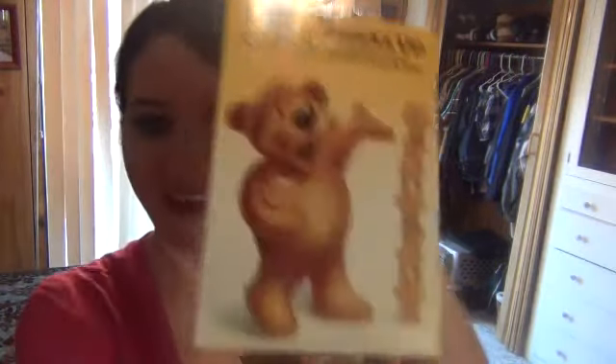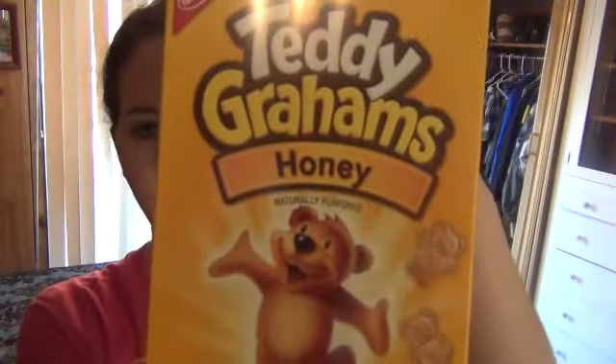For Connor, he's been loving the show Spider-Man — he's super into it right now — and Bobby's World on Netflix. Those are his two favorite shows. Both kids have been loving Teddy Grahams, just the original honey flavor, though they also really like the chocolate ones and chocolate chip ones. And Popsicles — just those little ones you break apart that have two. After lunch and dinner I'll usually give them one, and they just love it.